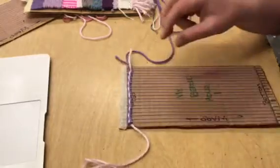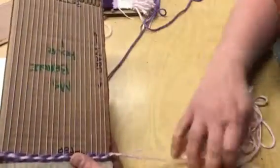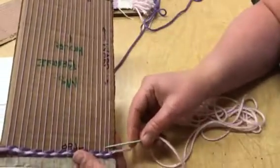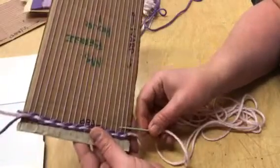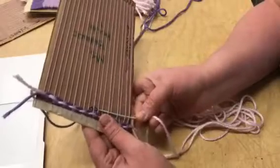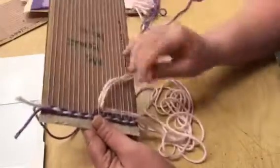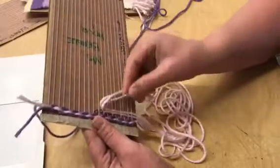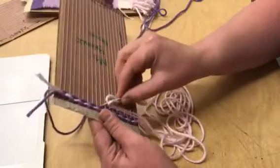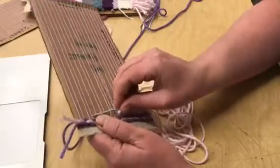And now I'm going to take my pink thread, and I am going to do the opposite of what the purple is. So that's going under. So I'm going to go over and under and over and under and over and under and over. And I am just going to keep going. And so all of my pinks are going to show up in a row, and all of my purples are going to show up in a row, and it's not too hard to do.